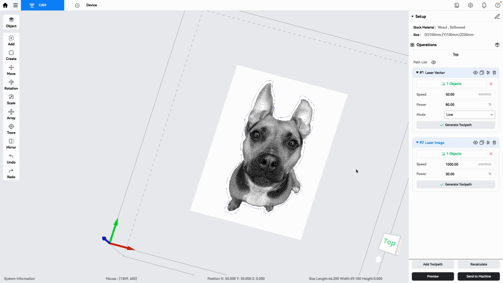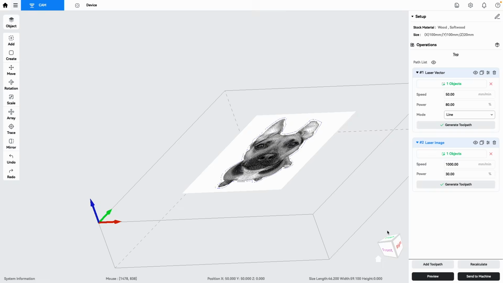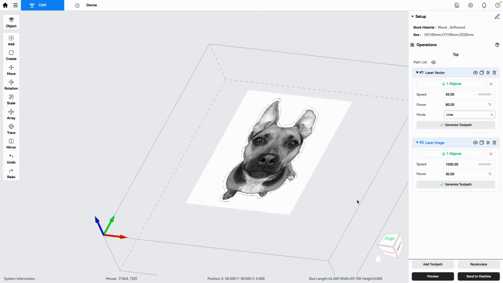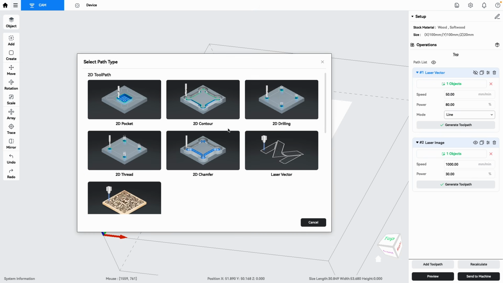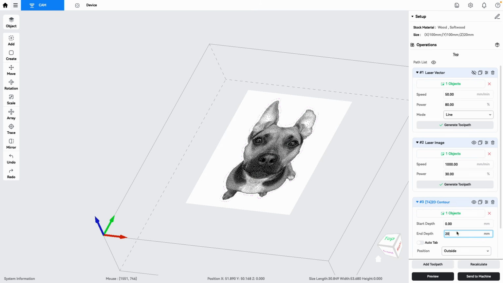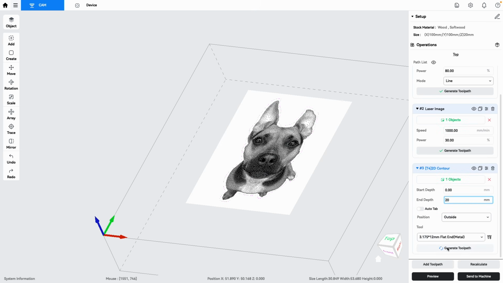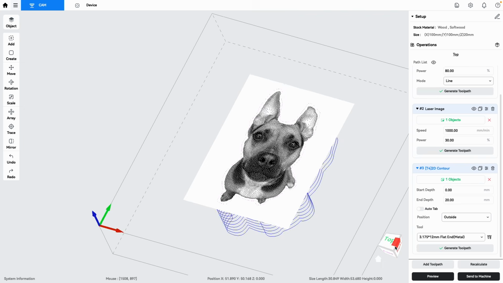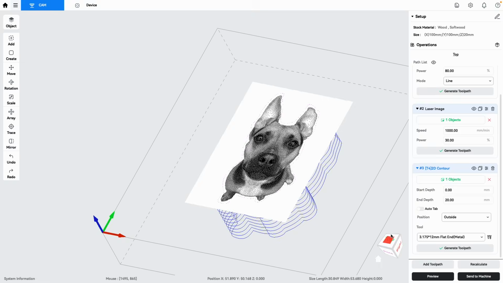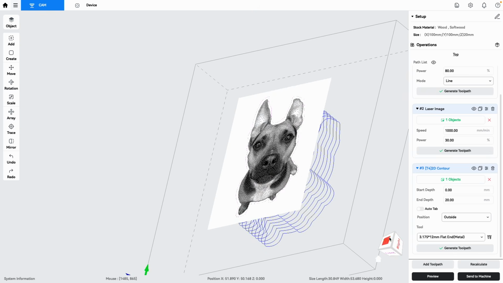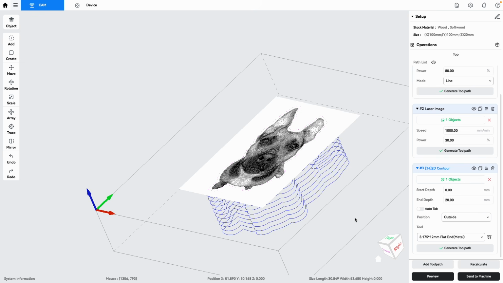The other really cool thing here is, let's say that you want to combine your CNC milling with your laser engraving. You can do that as well. So maybe I don't want to engrave this vector. Let's say I actually want to machine this vector. So let me turn this line back on, and I can create a CNC toolpath right in this laser project. So perhaps I make a 2D contour toolpath around this outline where I might engrave this photo of my dog and then machine the outline of my dog all within one custom CNC project.